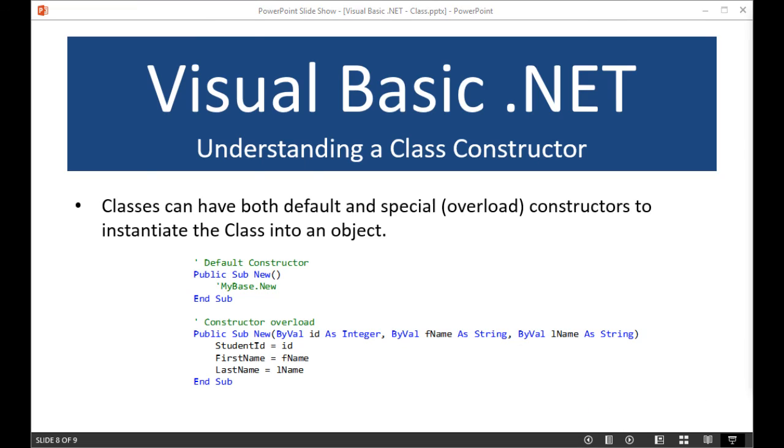So let's review. A class is a special container. It becomes like a black box. We have to instantiate that class with the new keyword when we declare it. And once we declare it, we then have access to the properties and methods and functions in that class. And we can use special properties to validate the data we're trying to add to the class, as well as any conditioning we have when we retrieve data from the class. So a class is a real special one, and we'll see that as a way that we model things.